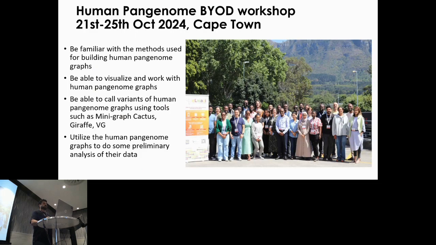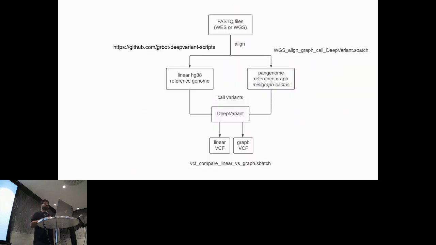Then last October 2024, we had a workshop. It's a Bring Your Own Data workshop. So we invited all the African researchers from different African countries and institutions to come to Cape Town and get their own whole exome or whole genome sequence data. Then we trained them to become familiar with doing the variant calling against the graph. And here was the workflow. So they came with whole genome or whole exome.